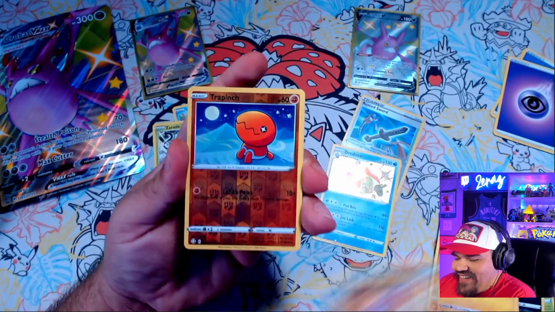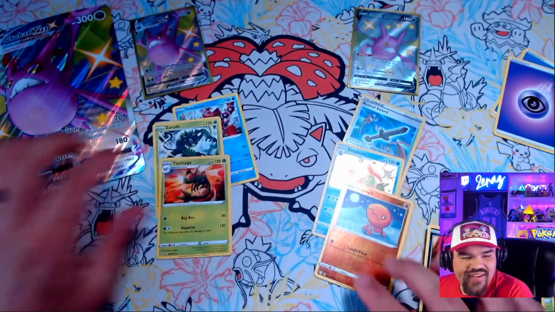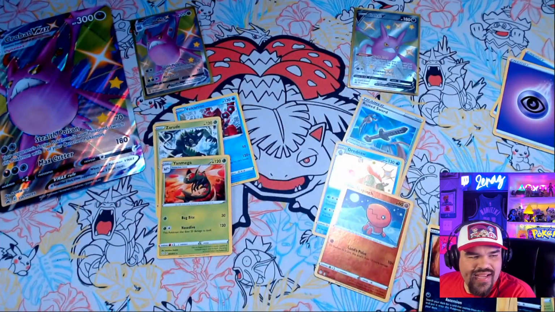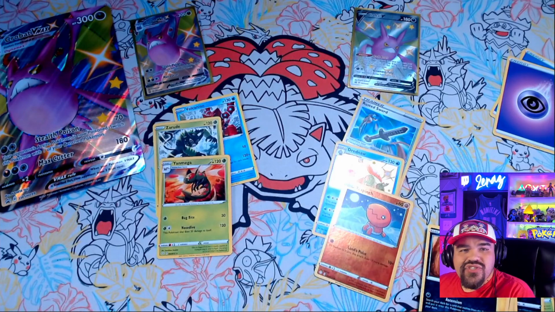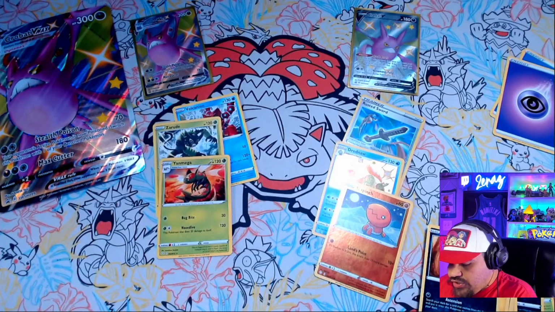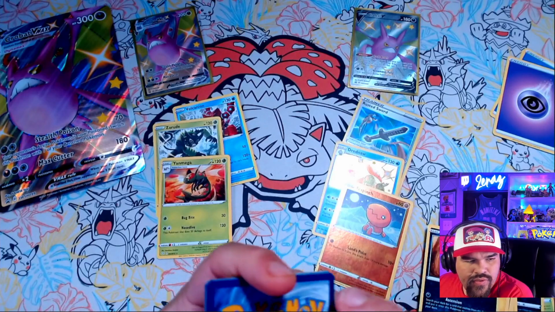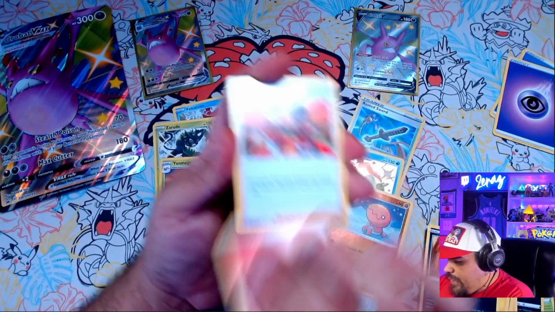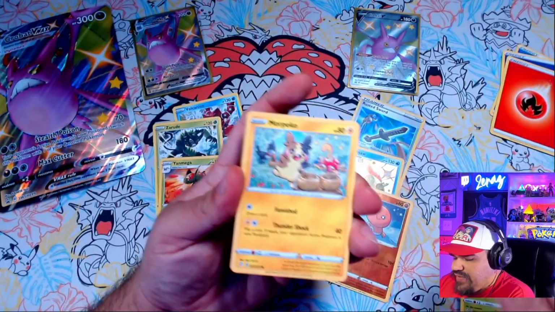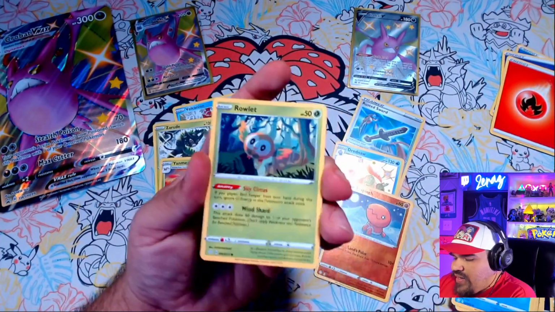Shinx, Coughing, Trapinch, and a Yanmega. Some other pull rates on this set: 1 in 39 for a Shining VMAX, 1 in 19 for an Amazing Rare. So amazing rares are in this set as well. We should at minimum get 2 shinies, I believe. 2 baby shinies is kind of the rate that we should get, but we'll see. Hopefully we get some fire. Hopefully that fire means we're getting some fire, and hopefully we get some fire in this video.